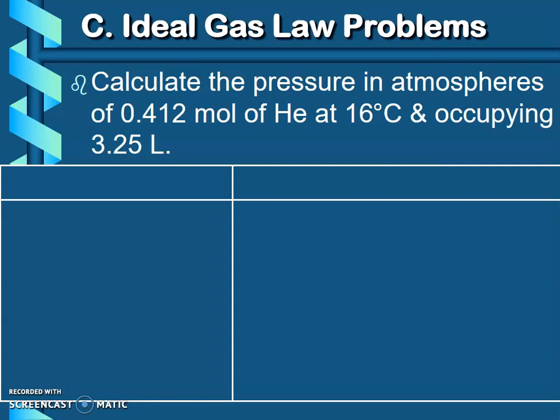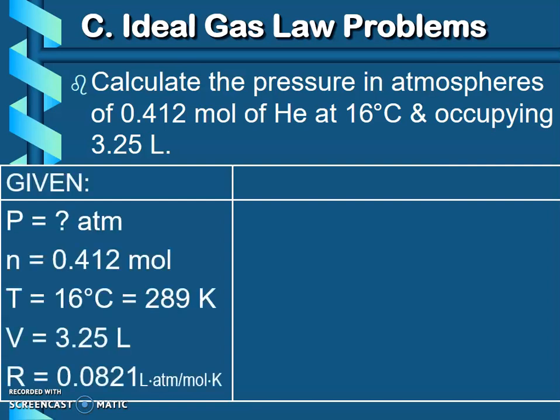Calculate the pressure in atmospheres of 0.412 moles of helium at 16 degrees Celsius and occupying 3.25 liters. Okay, so let's work it out and let's start by analyzing, okay, what do I know? What do I need to know? Okay, so just pulling from that word problem, we know that the pressure is what I want to know. Calculate the pressure in atmospheres. So that's my question mark, that's my X, atmospheres.